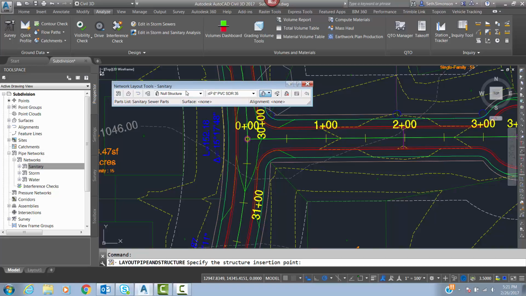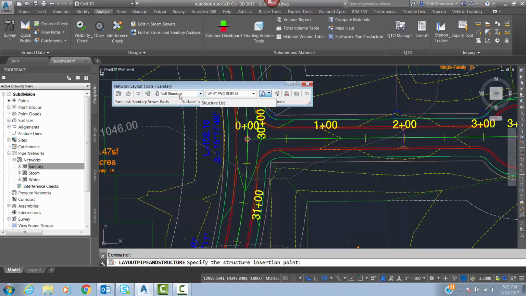So there are some different options for placing pipes and structures. If you look at this button right here, this is how we actually place things in our drawing. If I hit the drop down, I can either place pipes and structures at the same time, only pipes, or only structures. So it's completely up to you how you want to go through that process. I'm going to start off with both pipes and structures just so you can see how that looks, and then I can go through and do the other ones individually.